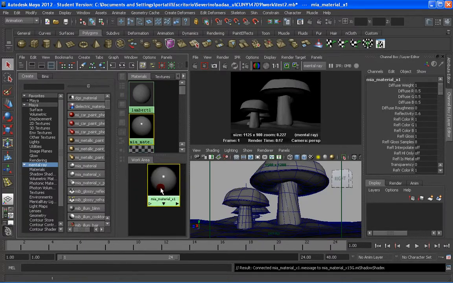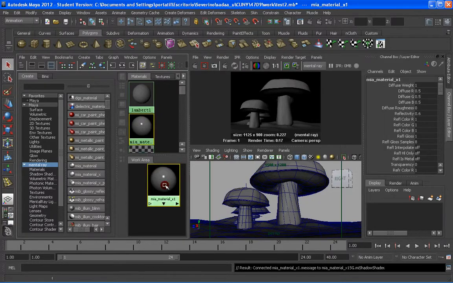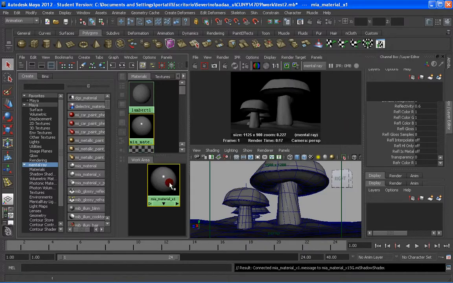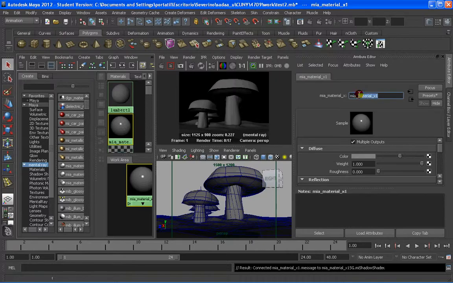So when you click outside, it's not selected. If you click it, it turns yellow, so it highlights, and it gives you all the information of that material specifically. We can, of course, press Control A to open the material and change the name to mushroom, for example. We'll probably want to maintain an X somewhere so we know it's the type of material that we have. And we're going to assign all the mushrooms.